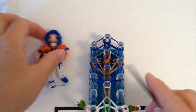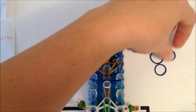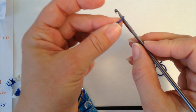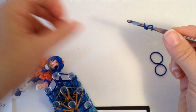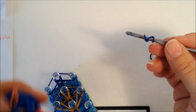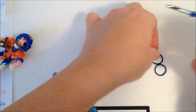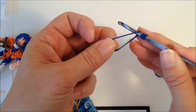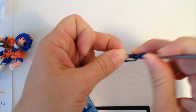Now we need to do our, like I said, our helmet area. You want to take 3 of your helmet colors. In my case today it's blue. We're going to take our hook. We're going to wrap it around our hook 1, 2, 3 times. Let's do 4 times. 1, 2, 3, 4 times. So it's a single band on your hook 4 times. And we have to do that twice. So another single band, 1, 2, 3, and 4 times.